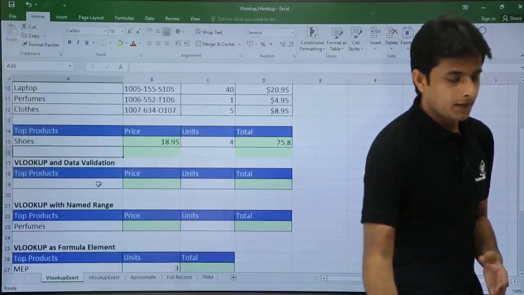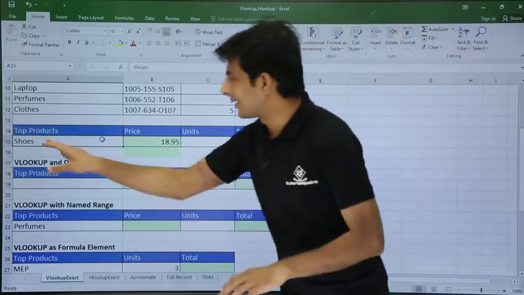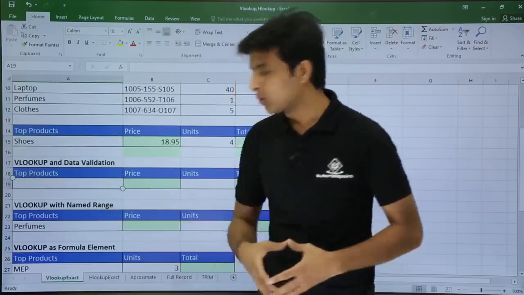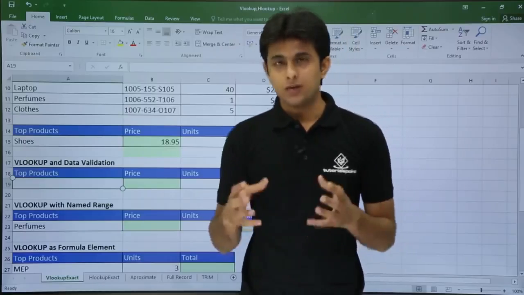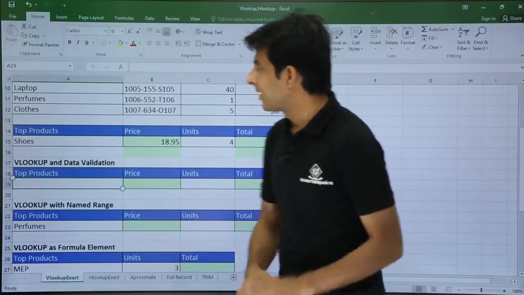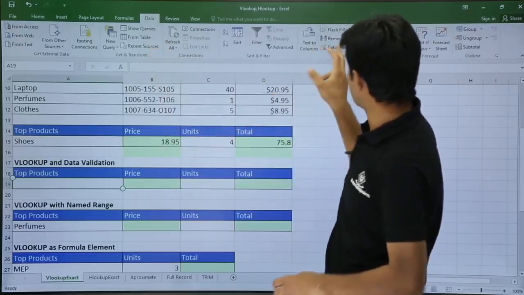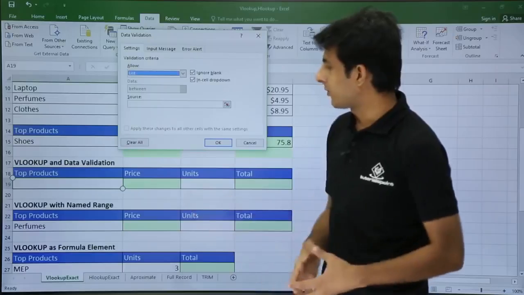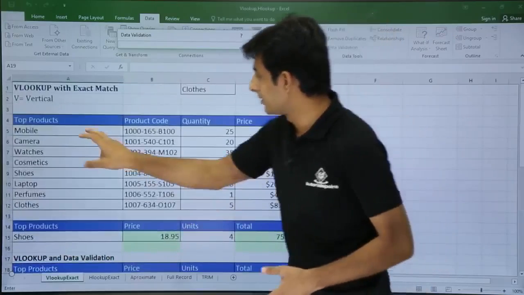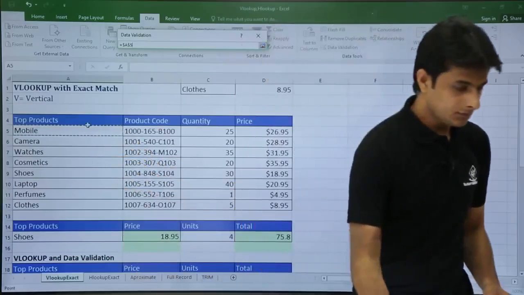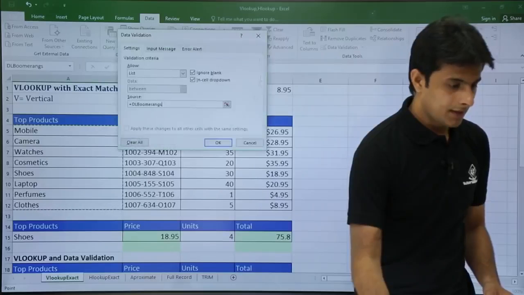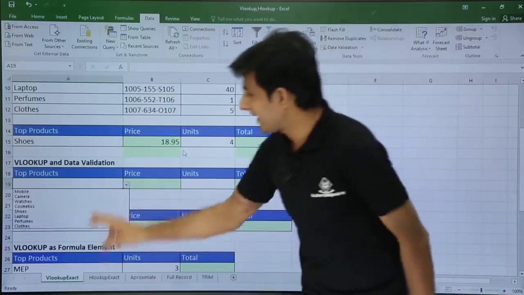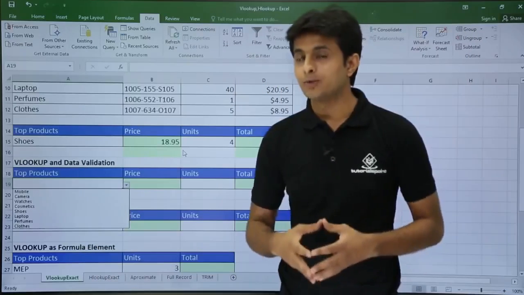Let's see one more. Now every time I have to go and type the name, let's say shoes, laptops and everything. So what if I create a drop down list in this cell? Then it will be easy to understand. So what I'll do is, I'll create a drop down list in this cell. How do we create it? It's in the data tab. I have this data validation. I'll select here list. In this list, what I want is the items which are printed here in this place, the data. And I'll click on OK. So what has happened is, if I click on this drop down, you see those are the items which I've got. So now my work becomes very easy.